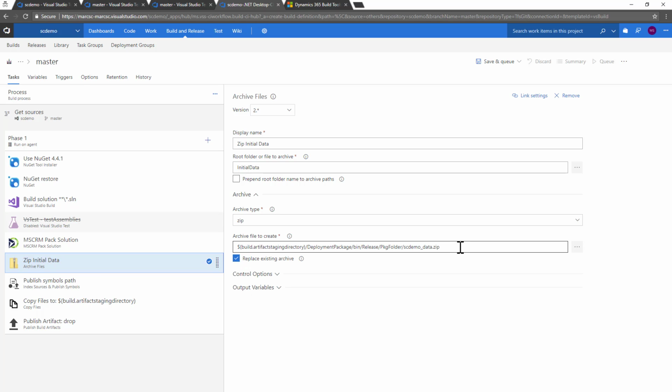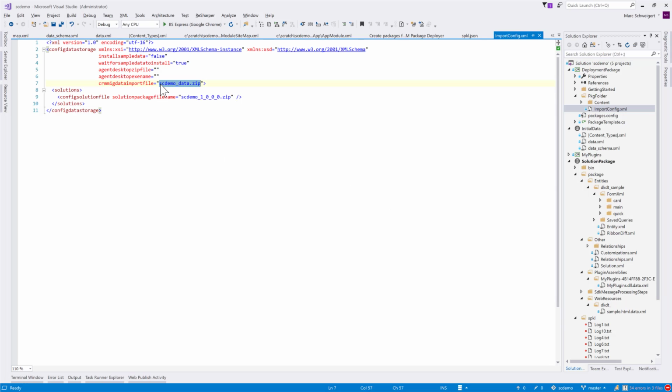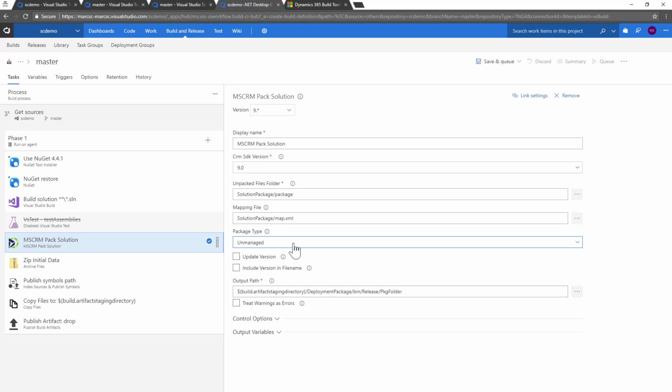So we're doing a build, which is taking all of the assets in source control and bringing them into their deployable form. Now, one more thing I just realized is you can use this task to update the version, and you can include the version in the file name to keep things simple, right? I'm going to change something here. I'm going to change this to scdemo.zip, save, and this will give us an opportunity to show deployment automation, build automation when things get pushed into master. So I'm going to come back over here. So this file is going to end up being called scdemo.zip.